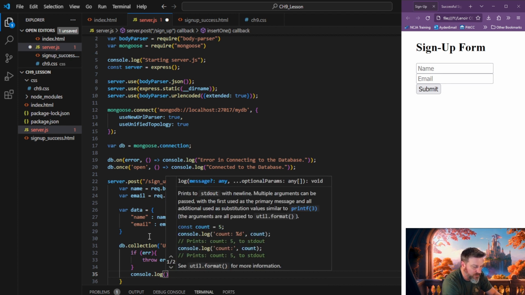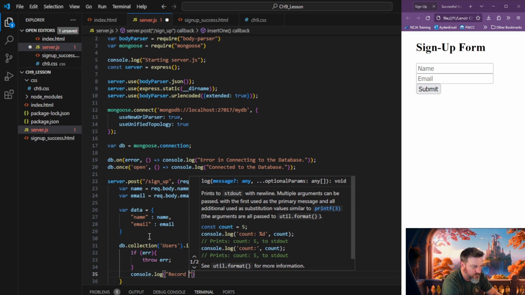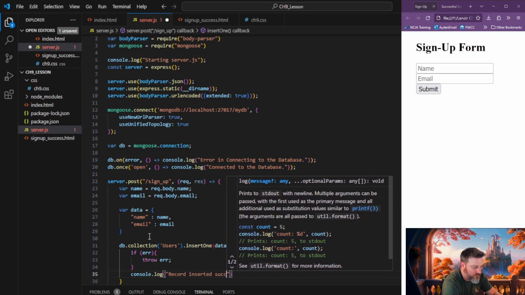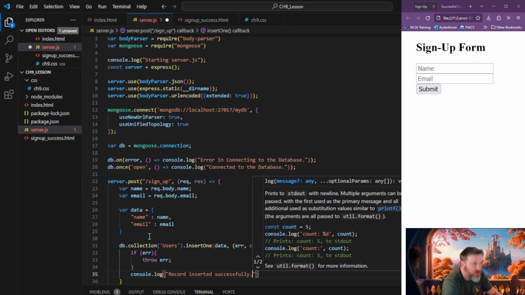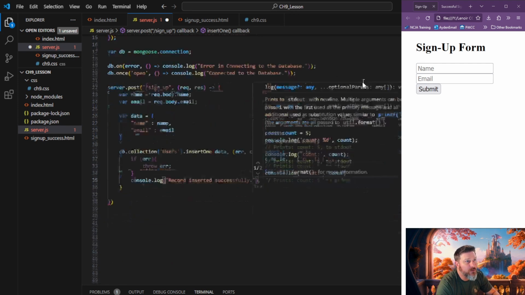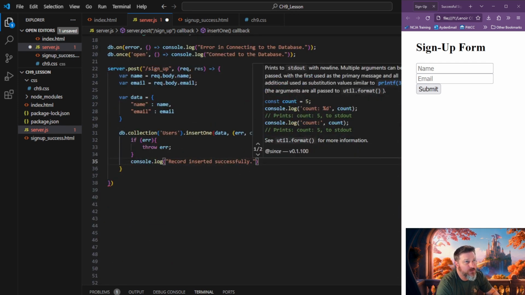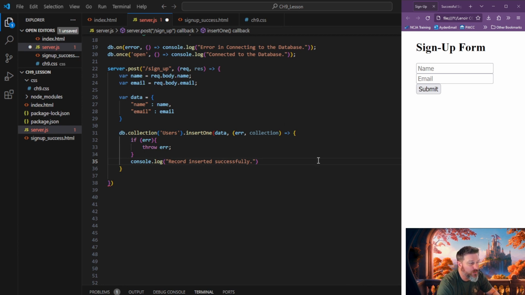If there's no error, we want the console to tell us that there was no error, and we put the record in there like we told it to.